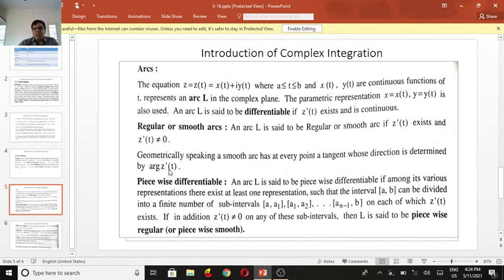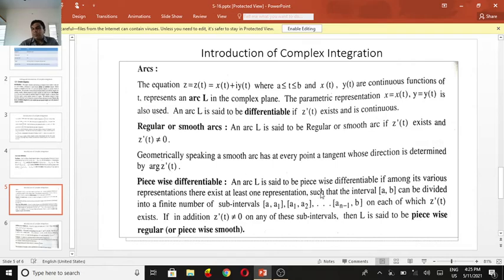So we come to the piecewise differentiable. Suppose we take the closed interval a, b, and divide it into a number of intervals: t0 to t1, t1 to t2, t2 to t3, etc. These form a closed smooth curve. If it is differentiable at a and b, and differentiable in the subintervals t0 to t1, t1 to t2, and so on, this is a partition. This is continuous, and the piecewise is also continuous.